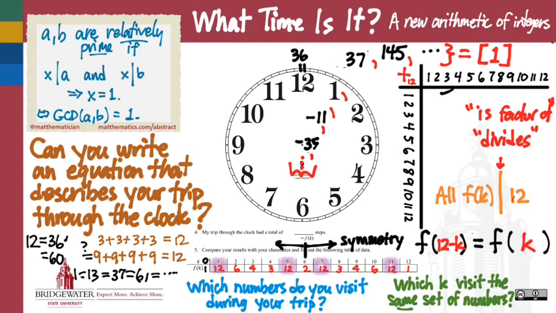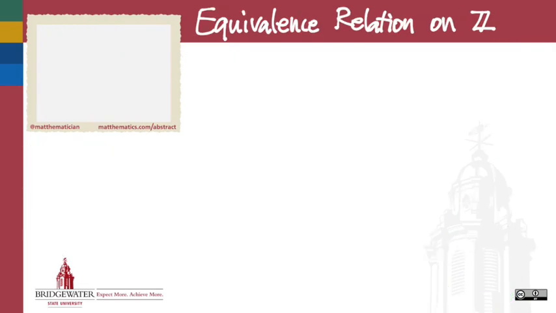So I'm going to use Casey's notation to write that. So the equivalence class of 1 can be thought of as the set of all numbers having the form 1 plus k, such that k is a multiple of 12. So that's a way to describe this equivalence class. It's all of the numbers that are 1 more than a multiple of 12. Let me bring that over onto a new page here. Equivalence class of 1, the set of all numbers that we can write as 1 plus k, where k is a multiple of 12.